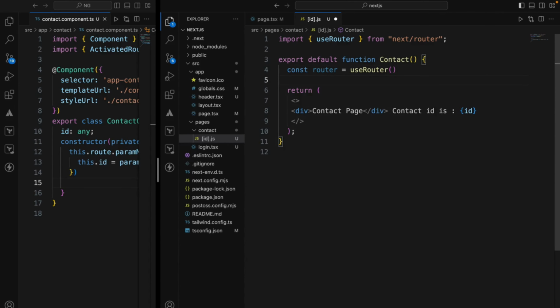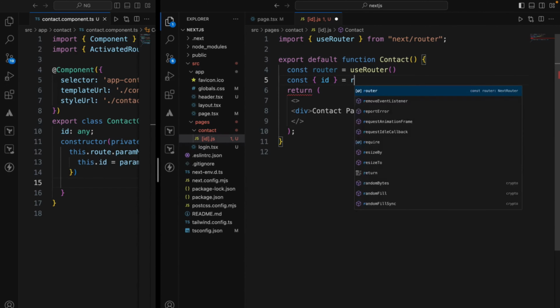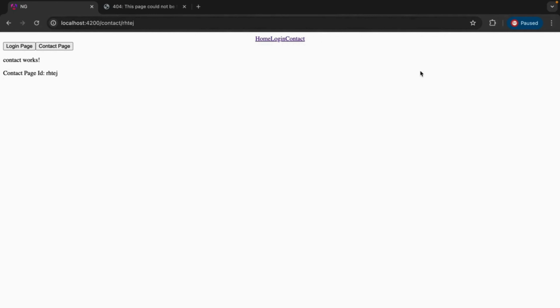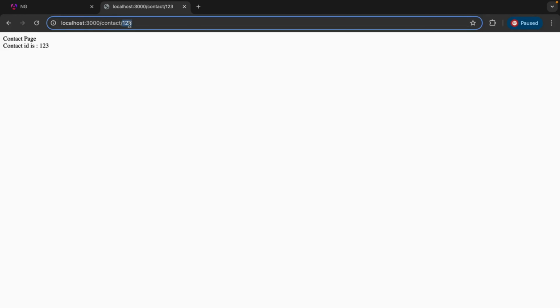Here const id equal to router dot query. This is how you can get hold of the parameters in Next.js. Let's validate. Right now it won't work because there is no direct reference to contact. Now if you see, the contact page is able to get hold of the parameter. So this is how the routing works in both Angular and Next.js.